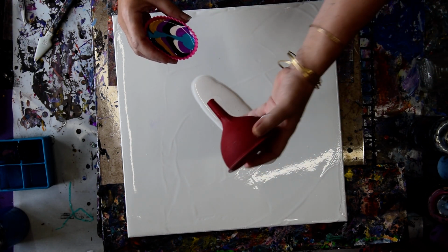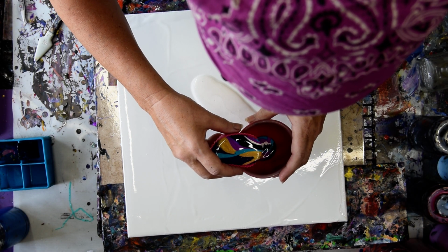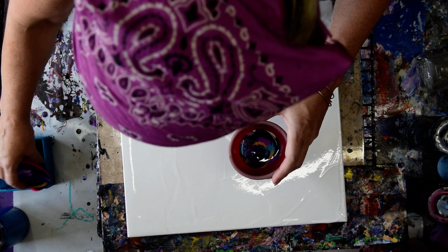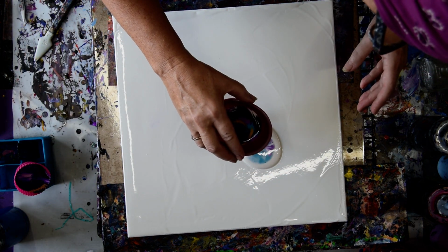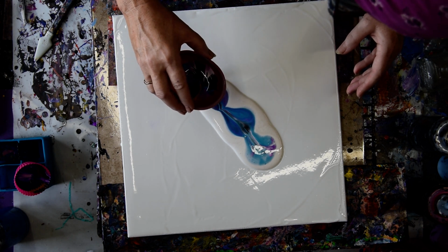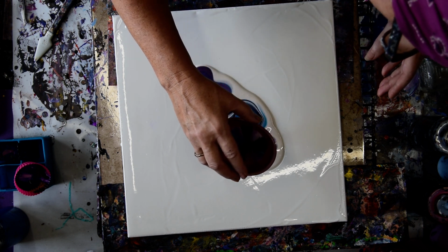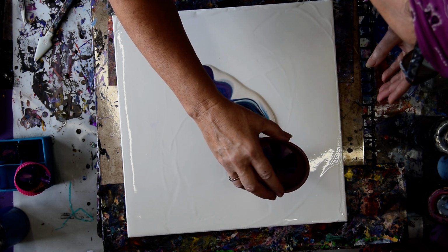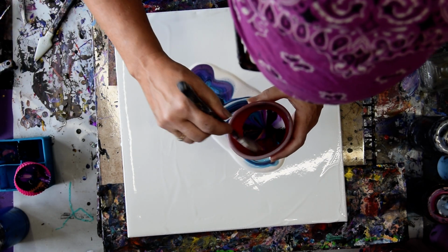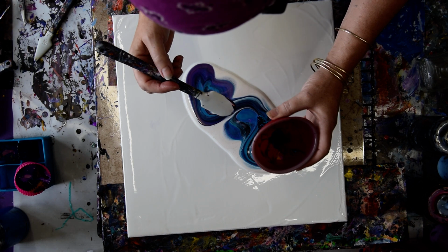I'm thinking about this and I want to put puddles down, and I don't know if I can even do this. Let's try it. Let's just put it all in there. And we'll obviously be tipping this just a little bit as I go along. Go back around. Maybe this will work. Maybe I'll want to do it again. So I've got Princeton Catalyst spatulas, and the number 5 has a nice round front, which means I don't have to waste any of that paint, which is good for me and good for the environment, probably that too.